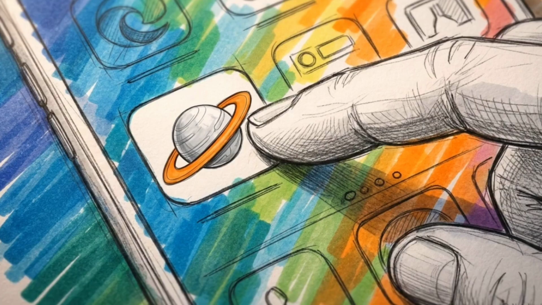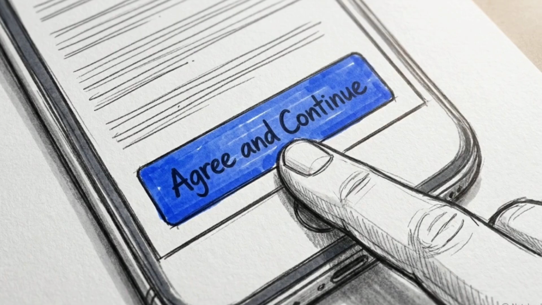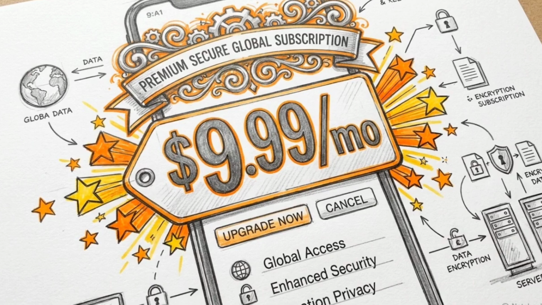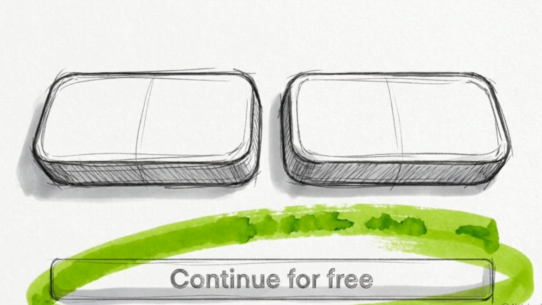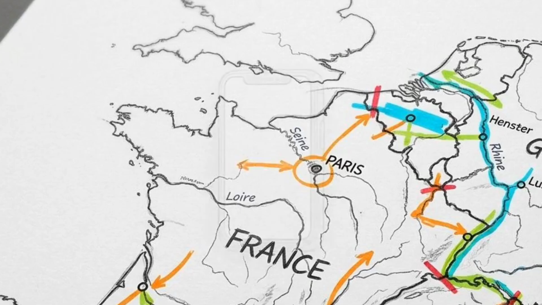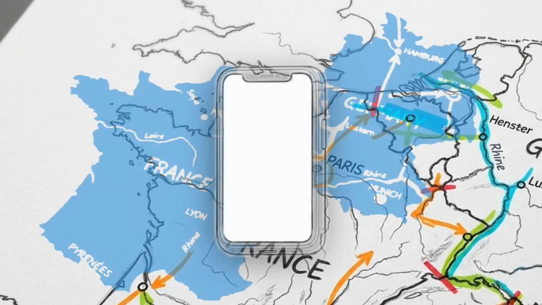Once the app is installed, open it and accept the privacy policy to reach the main menu. Next, you will see a screen attempting to sell you premium features and ad removal. Look closely at the bottom of this screen. Right here, circled in green, is the muted text that says "Continue for free." Tap that. Selecting this option gives you access to the location masking tools without triggering a trial.